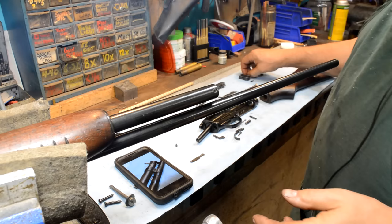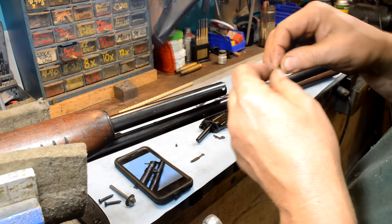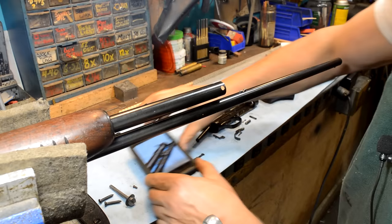So I've got that slid back up in. There are plenty of reference materials which tell you how to put a Model 42 back together again. So yeah, I've got my cell phone open. I'm not doing this by memory. Unlike a Model 12, you've actually got enough barrel thickness here. They were able to put a small cut in this barrel that allows you to just set this gizmo in. And you can even see in this picture, there's the side view of it right there. Okay, very good.